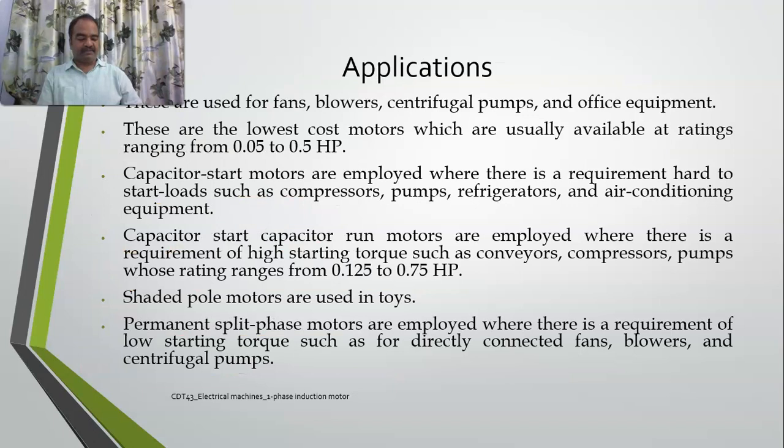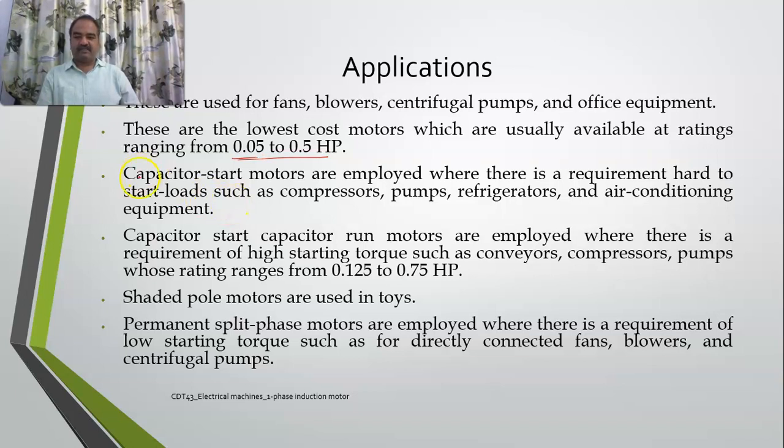Coming to the applications point of view, as already said, they are widely used in domestic applications. They are used in fans, blowers, centrifugal pumps, office equipment, everything. These are the least cost machines. They are available in different sizes and for different ratings also, from 0.05 HP to 0.5 HP. Very wide range. You can find 1 HP, 2 HP, 3 HP motors also in the markets.